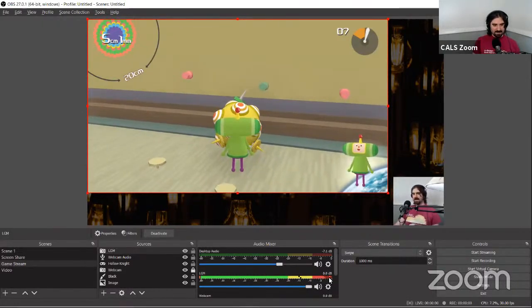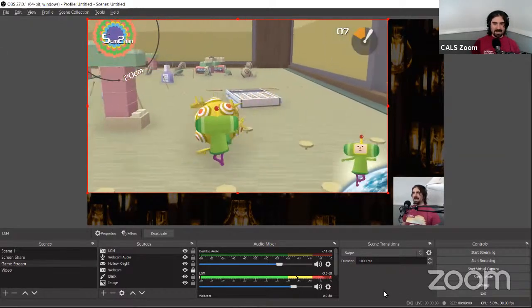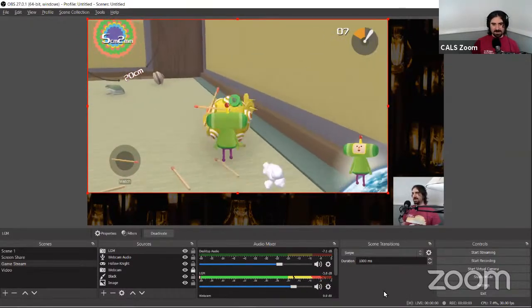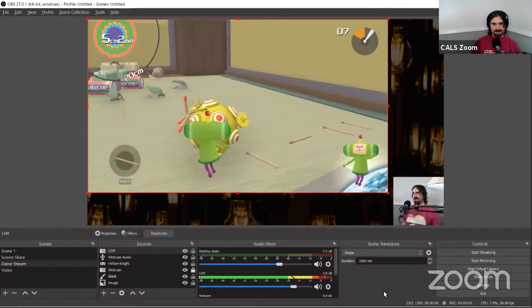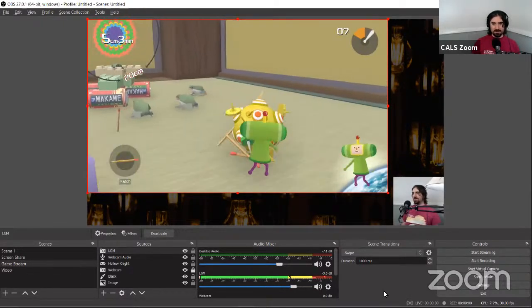It shouldn't really go all the way up to this 0, but if it's getting close, you might feel a little nervous about it, so you might crank it down a little bit. One of the key things about doing a stream like this, where you're watching something or you're playing a game or whatever, is that people do want to hear what's going on, but they also want to hear you. So you need to have a good balance of the two in audio. Otherwise, it's going to be a problem.